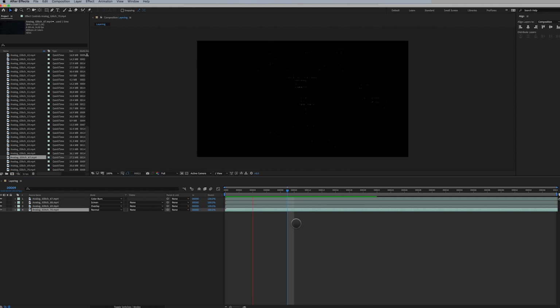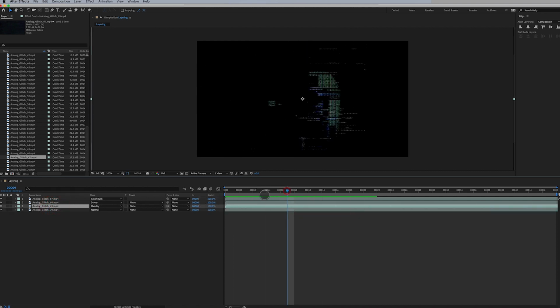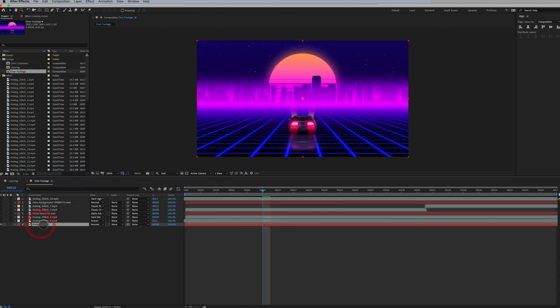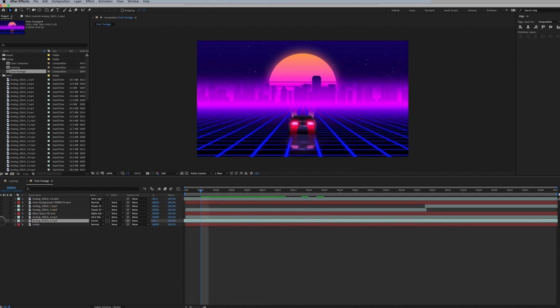So if I preview this here, that looks very analog-like. And what I'm doing here is I'm combining these elements into entirely new elements. And that's what's so great about this pack, is that you can use one element if you want to, or you can use multiple elements if you want to. So to show you, kind of jumping around here, let's just show you over footage, right? So let's say we have a 3D render here, and we want to drop in an element on top of it.